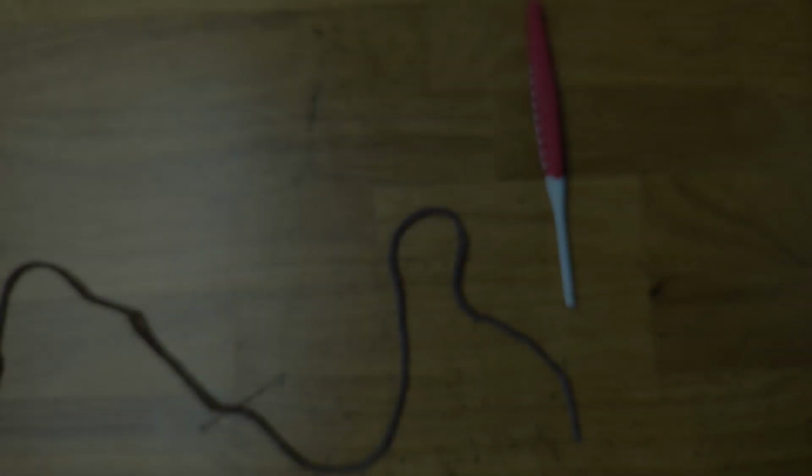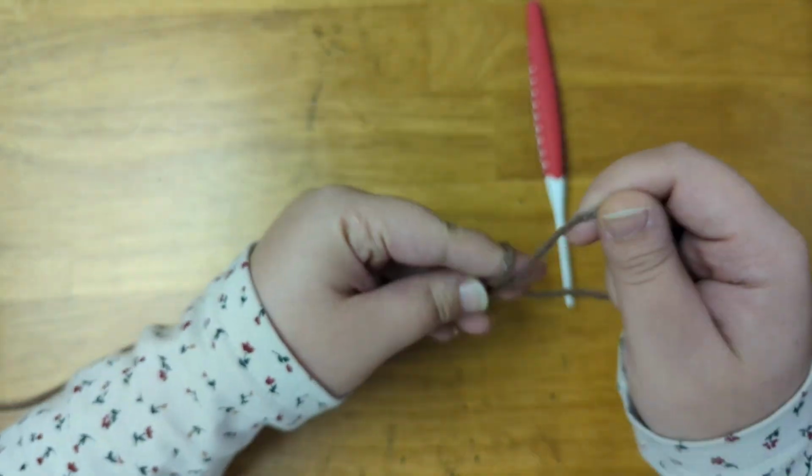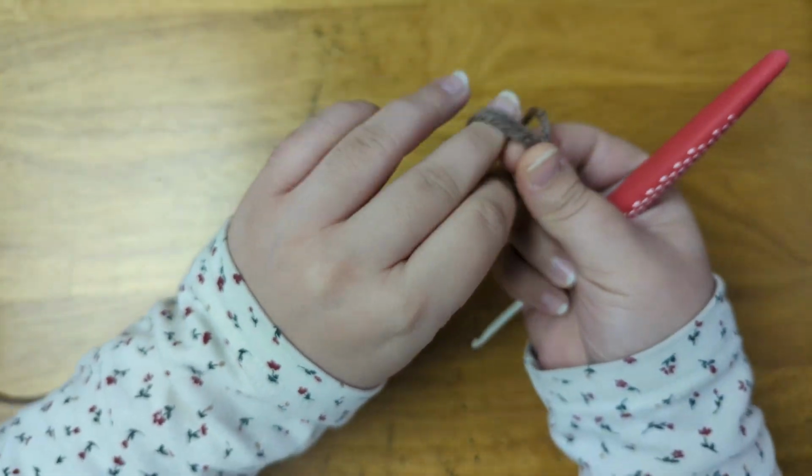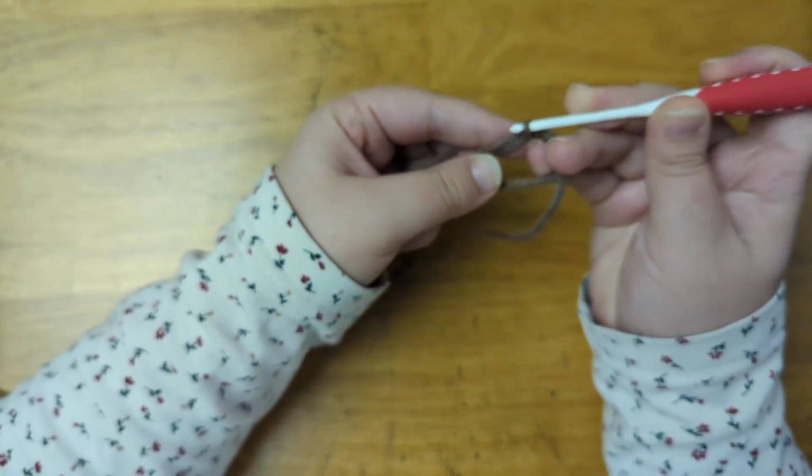To begin, I'm going to create a magic circle with 6 stitches of single crochet using my brown yarn, and to make the nose a different color, I'm going to use a little bit of my pink. So I'm going to begin by making my magic circle. Then into the circle, I'm going to single crochet 2 times using my brown yarn.